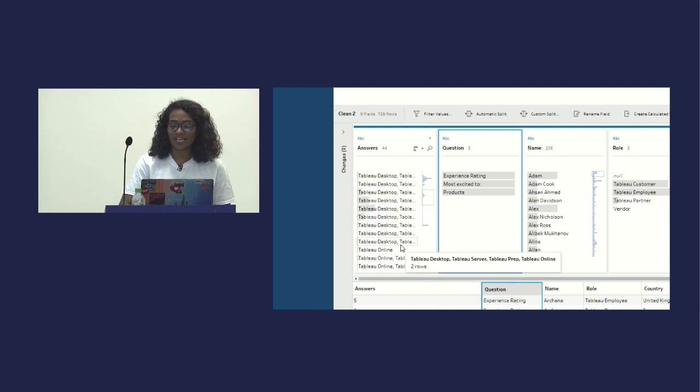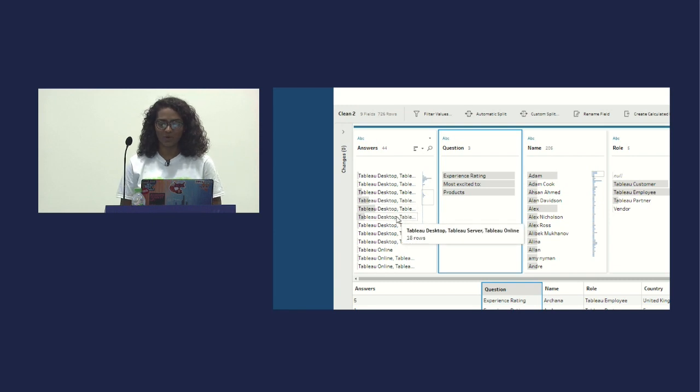Then we notice our kind of second issue when it comes to survey data, the way those result sets are being stored. For those of you guys who answered the survey, you'll remember that question asking you which Tableau products you're using, desktop, prep, online, or server. And that was a multiple choice question where you could pick many options. And the way the results of those have been collected is in a single cell, storing the combinations of possible products.